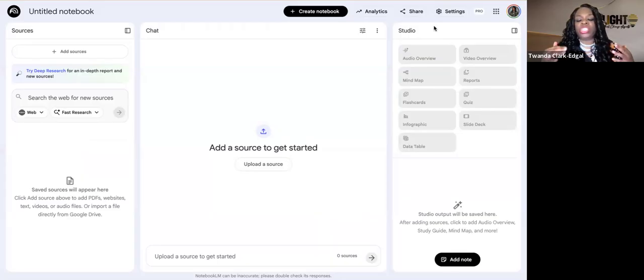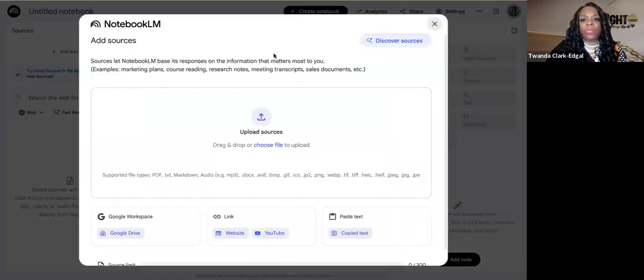And what you want to do is let's just say you want to create a new notebook. I do a lot of writing. I do a lot of things along the lines of public speaking, creating content, training. And in my Google Drive, I had everything all over the place. It was just a mess in there. What this allows you to do is when you press on create a new notebook, it allows you to pull links from your Google Drive. You can pull them from a website. You can pull them from YouTube. You can copy text and paste it in. All right. So you're thinking, okay, what's the big deal with that? That's probably what you're wondering.